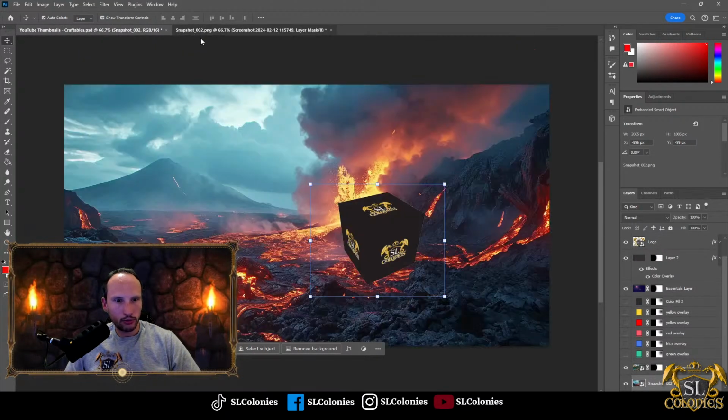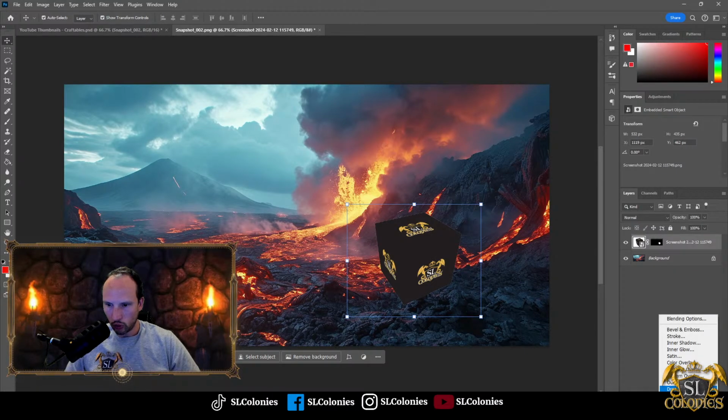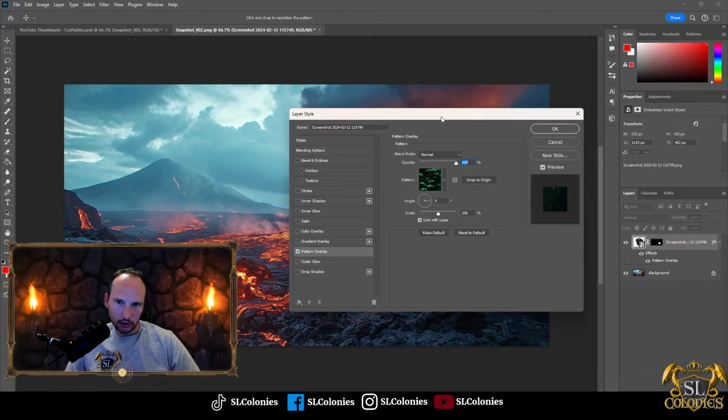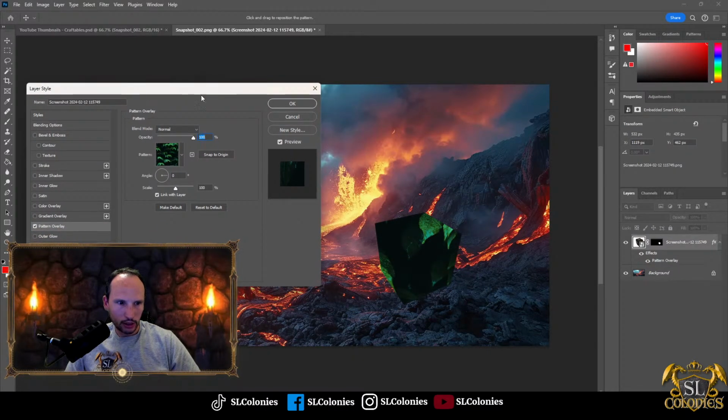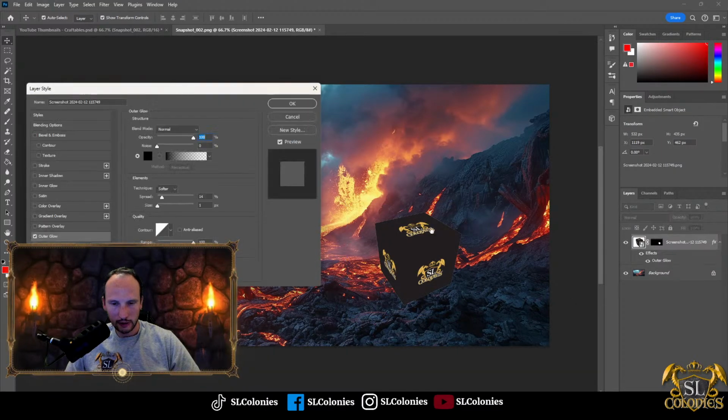Don't want to cover too much. Probably around here, and I'm going to add an effect, if it lets me, to an outer glow. No, that's not what I wanted. Outer glow. Here's my defaults.